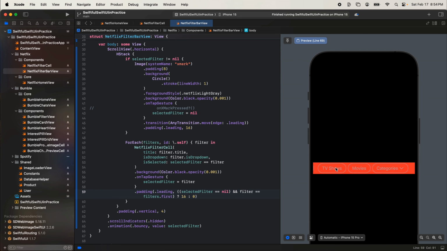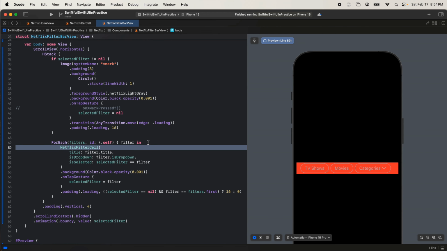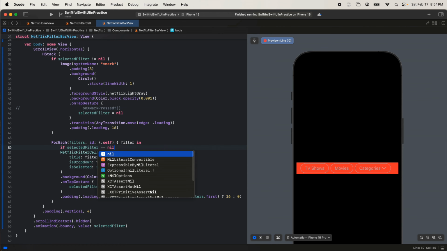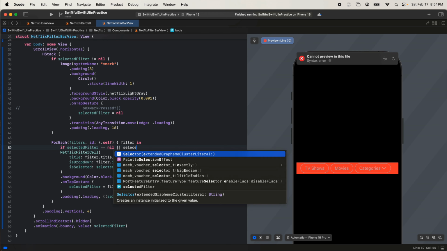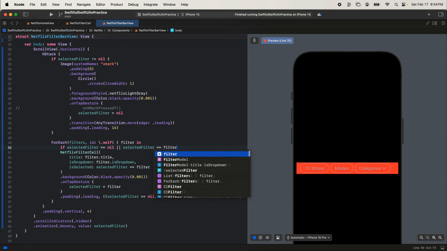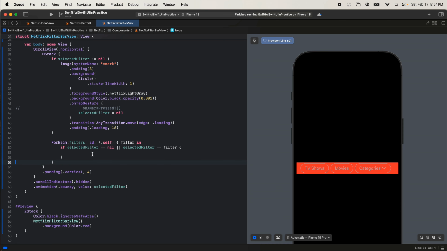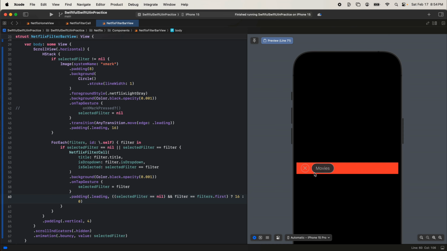The last thing we want to do is when we select one, we want to hide the rest of them. We're going to draw these on the screen if we need to. So we're going to say if the selected filter is equal to nil, so if nothing is selected, or if the selected filter is equal to the filter we are looping on. So in either of those cases, we will draw this on the screen. Click, and it looks like we have a really cool little animation here. I really like the way that this came out.